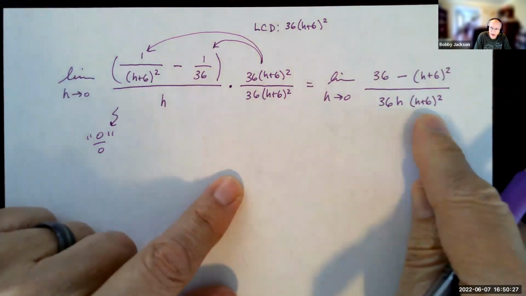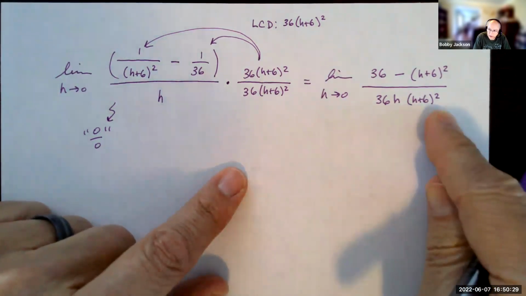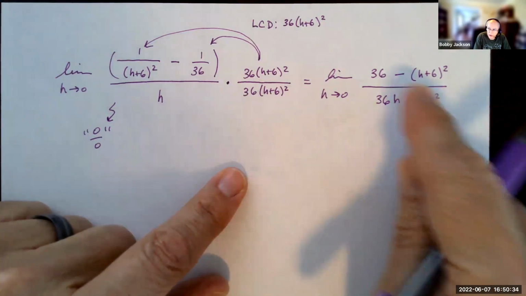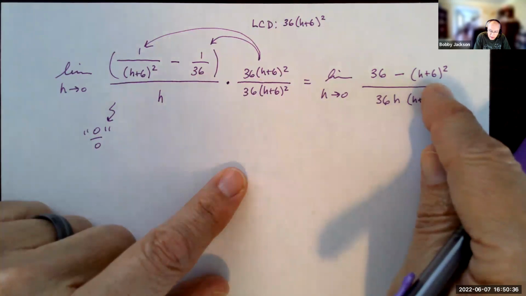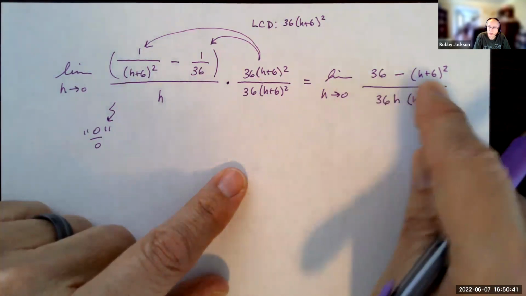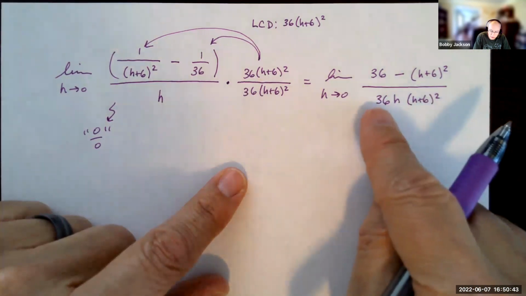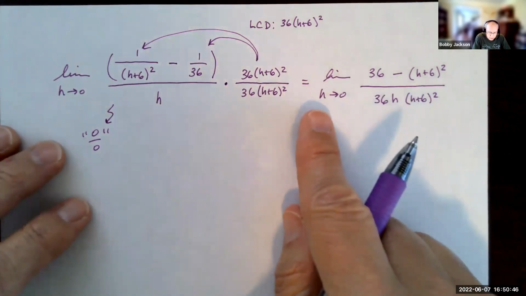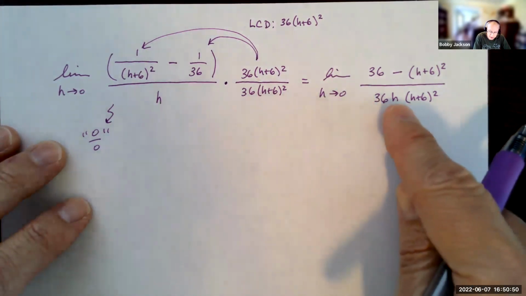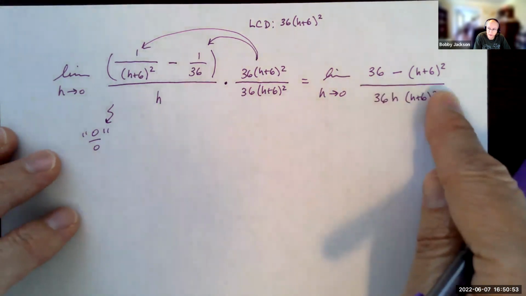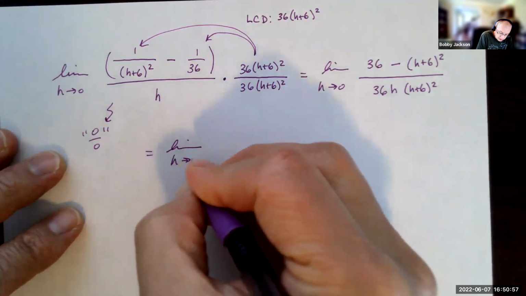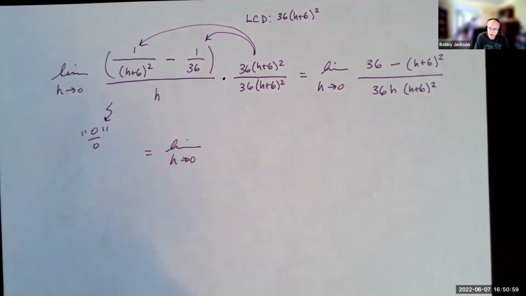Now, do not multiply this out. Don't square the h plus 6 and then distribute this out. Don't do that. You want it factored. What we want to do is simplify up top. So we do want to square the h plus 6 here, distribute the -1, combine like terms, and then refactor. So we're looking for the common factor. And the problem, of course, is the factor h. When I plug in h equals 0, I'm going to get 0. So we're looking for a factor of h up top, and we're going to get that because we know the form is 0 over 0.